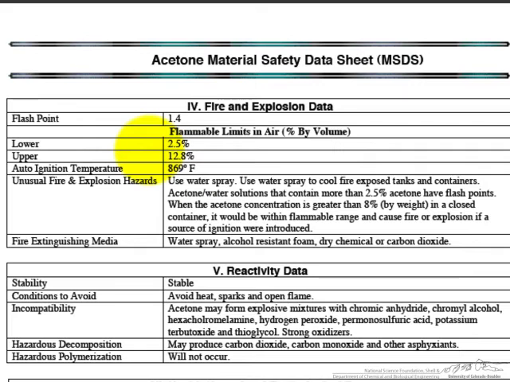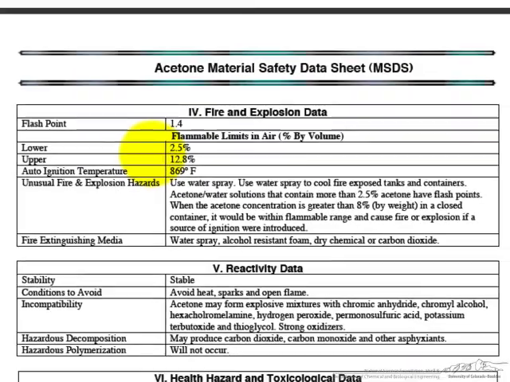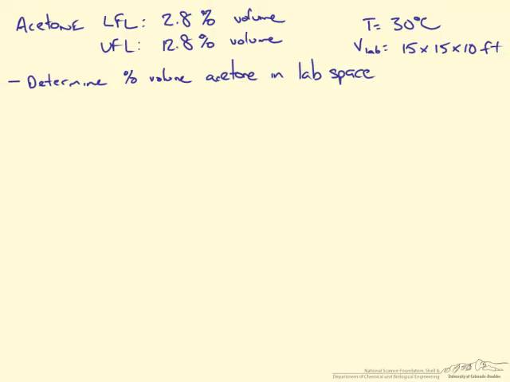If it is lower than that lower limit then we say that basically it is too lean to ignite, or if it is above the upper limit we say it is too rich to ignite. So given this information and the information in the problem statement about the temperature and the volume of the space that this acetone is going to occupy, what we want to determine is the percent of volume of acetone in this lab space.